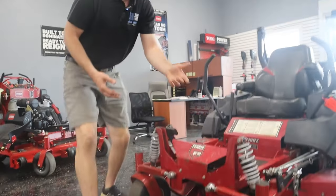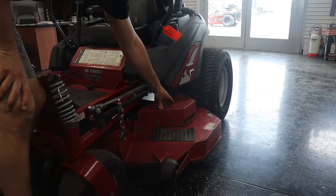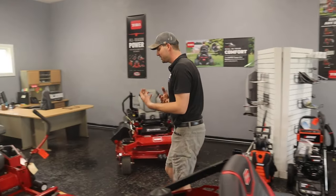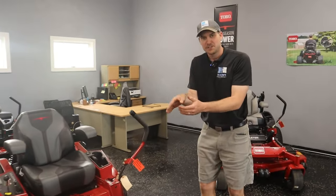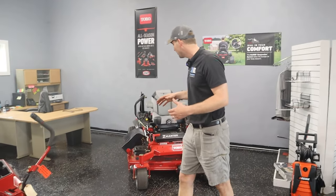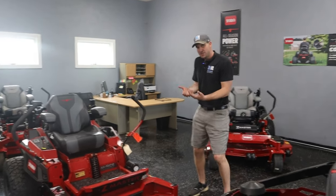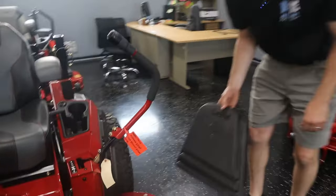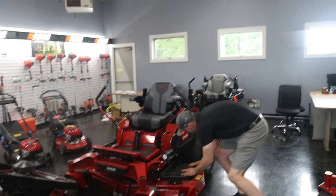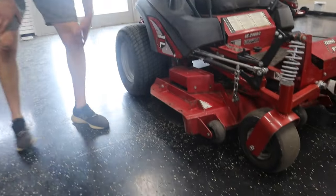Looking at little things around each machine: the Ferris has a couple of bolts you can loosen and pull off, plus greaseable pieces right here. Some of you guys love being able to service your mower and keep it up to snuff. Toro is doing things quite a bit differently - a lot of things are not quite as serviceable. They're self-containing it and think that's better. Even up to the really expensive mowers, you're going to find a lot of sealed pieces and sealed bearings. I do like on the Toro side that it's really easy to remove and clean out your spindle - you can pull it out and blow out the grass. On the Ferris side, even without pulling these pieces off, there's still room that you can blow and clean that out.